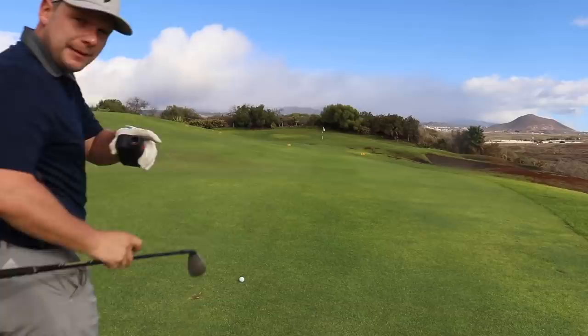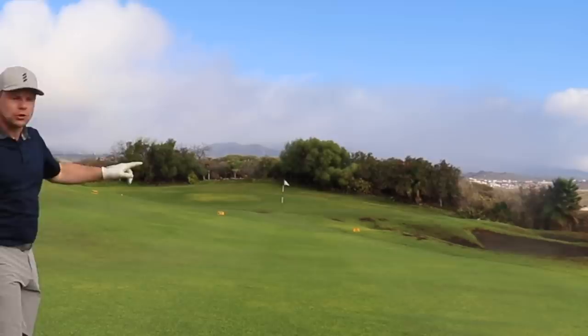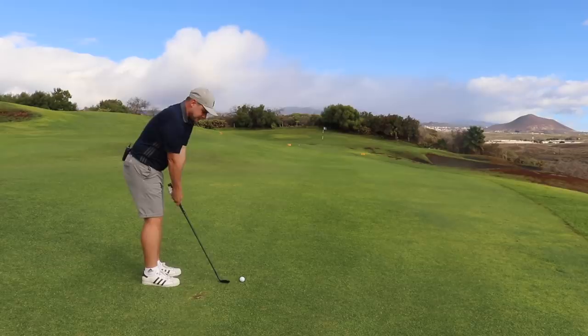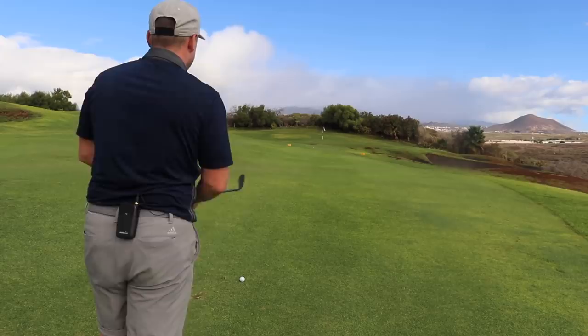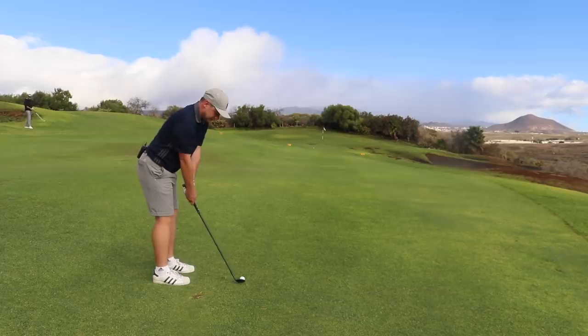Even here we're probably a little bit close for this kind of logic, but I'm still going to get a yardage. We've got 71 yards playing 72. All the trouble here is short or on the right — it's a false front on this green — so I'm going to play this around 75 to 80 yards. Best case scenario I've got a 10 to 15 foot birdie putt; worst case if I don't quite catch it, it might end up even closer.